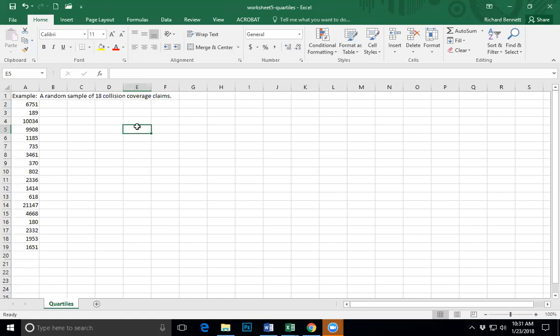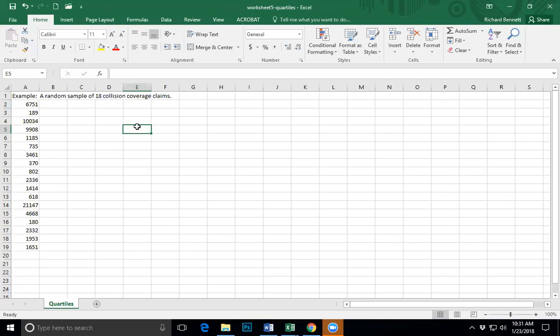Okay, the 5-number summary consists of 5 numbers: the minimum, the maximum, the median, and then what we call Q1 and Q3, which stands for quartile 1, and Q3 stands for quartile 3. Median actually stands for quartile 2, but I like median better, okay? Minimum, maximum, those are obvious, okay?